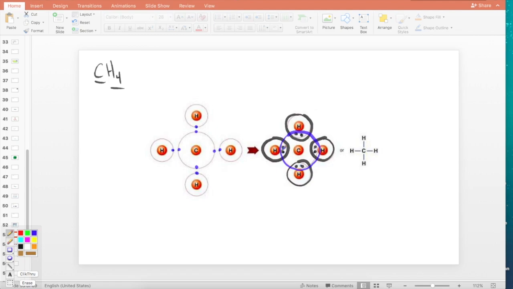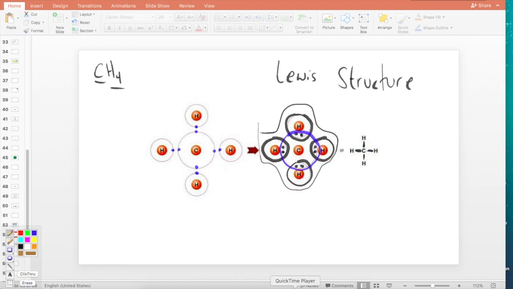Whenever there is a shared pair of valence electrons, we refer to that as a covalent bond. So you can see that in this molecule, this distinct unit of bonded atoms right here, there are 1, 2, 3, 4 shared pairs. 1, 2, 3, 4 covalent bonds. This diagram, this way of representing covalent bonds by actually showing the valence electrons, is known as a Lewis structure. The Lewis structure shows the valence electrons, only the valence electrons, the outermost electrons of elements, and how they get shared in covalent structures in molecules. And you must be able to recognize and draw Lewis structures for this course.